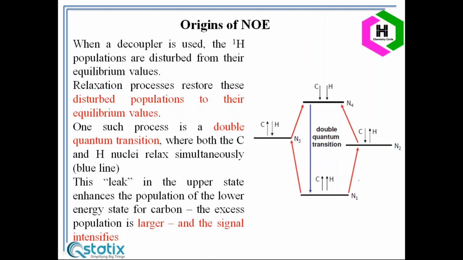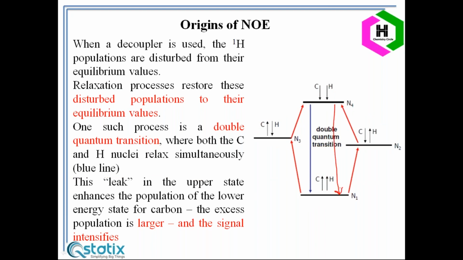In a simple way, how can you say it: when you decouple the protons, if you are confused by the explanation, I will say it very simply. When you decouple these things, hydrogens will go here and then by relaxing they will get to the equilibrium state. This is one possibility. We have one more possibility. During the relaxation, it can come back to the lower energy state also. The hydrogens can come back to the lower energy state also.